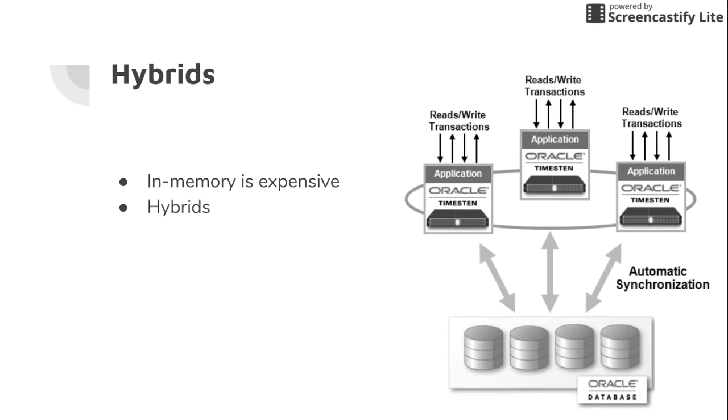However, unfortunately, it's a pretty expensive method of storing data. So a lot of companies always just want to save money, right? And they don't want to use the most expensive tool out there, and they want to try using other cost-effective methods. So that's where hybrids come in. Hybrids is when you use both IMDBs and disk storage methods to save your data. So what type of data are you going to save in memory, and what type of data are you going to save on your disk?